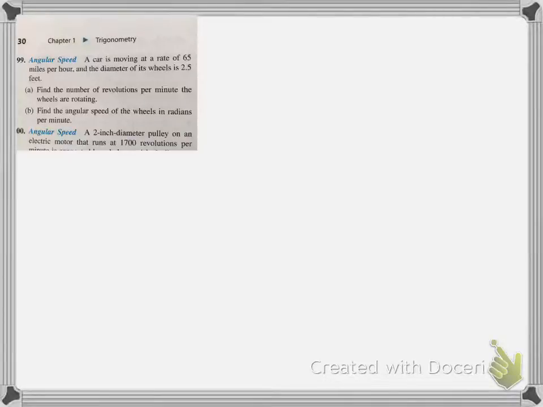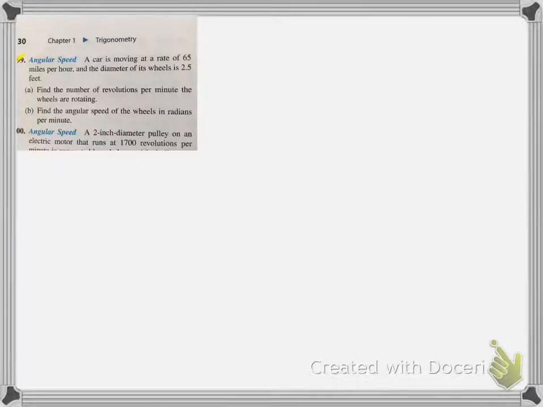All right, so some of you really wanted to see problem 99 from the section 1-1 homework, which was all about angular speed. We didn't do that one in class because we were still getting to that concept. We've done it now, and we double checked it today, but I wanted to go back, just in case some of you needed help. It's a little more involved from a unit conversion aspect. So anyway, here's problem number 99.